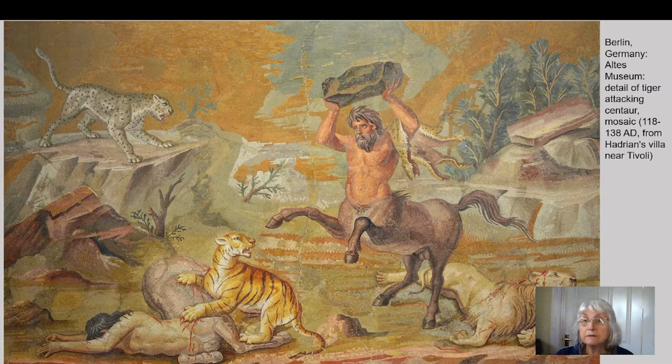So we're now going to look at another important mosaic from Hadrian's villa. It's in a museum in Berlin, Germany, and it shows on the left a tiger attacking a centaur, and on the right the centaur is about to kill the tiger with a large stone, and to the right of him is this lion which has been already killed.